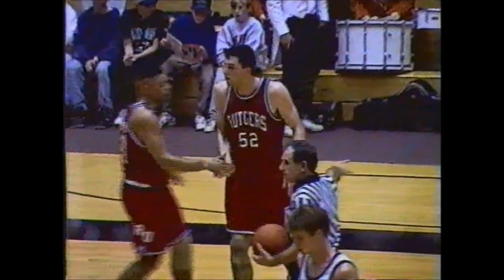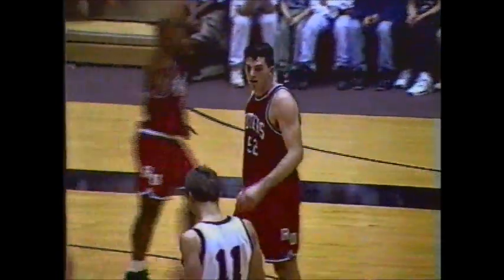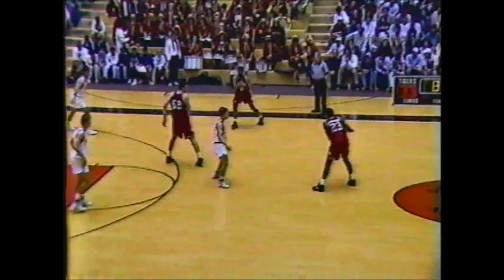Jackson going for the inbound pass. You know, I really like Jackson. The type of player he is. This guy's been hustling. I've been watching him on the defensive end. He's been hustling every second he's been on the defensive end. He's one of those guys, they say there's two types of players: players you go to war with, and players you just play with.